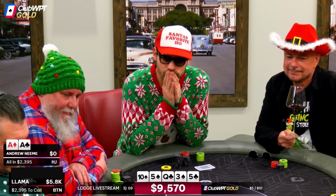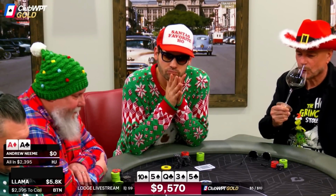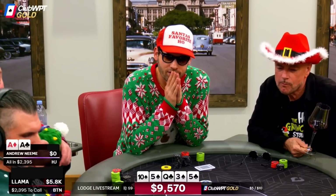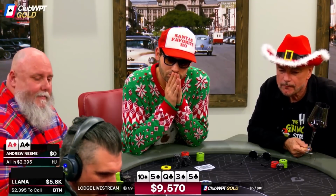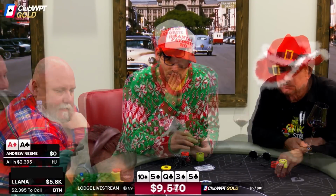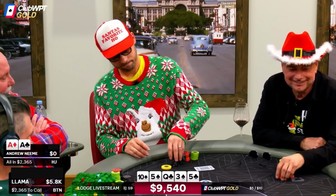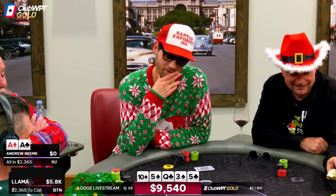And we do not. Next plan of action is to hope we're not getting slow rolled. And I think we fade that after a little bit of time. After that, we just get to sit back and enjoy the tanking of the Llama. Llama in the blender. He called the turn with a good price, but jacks with the flush draw.